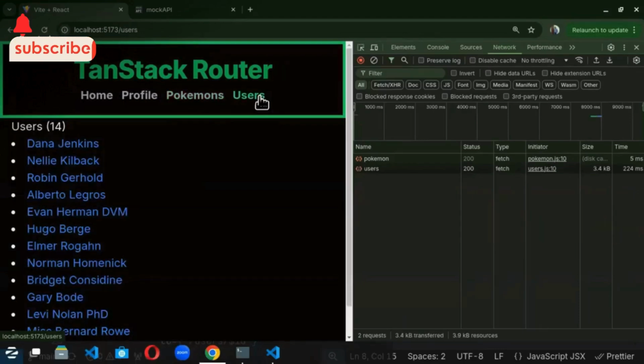24 and 14. Instantly, it has changed. First it shows 24 and then it shows 14. The reason is that it is working based on the caching. First, the cached data has been shown, and when it's checked in the background, oh, there is new data, it updates the cache and updates the data.